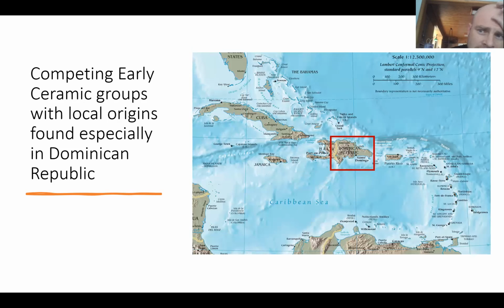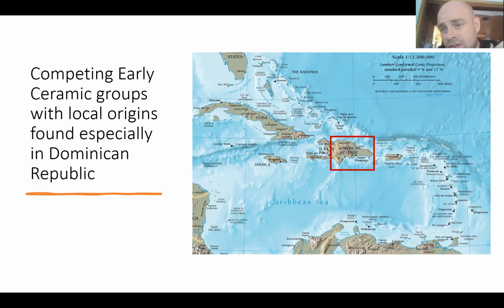These Saladoid people, we don't really see much evidence of them in Hispaniola. There's some later Saladoid material on the eastern tip of Hispaniola. I actually found some Saladoid artifacts in my own work, but in most of the Dominican Republic, it seems like early ceramic groups maintained their identities, and they even made some of their own types of pottery. I didn't find any pictures of that. It's not very prominently published about, and it's not really prominently demonstrated. But there's a lot of talk.